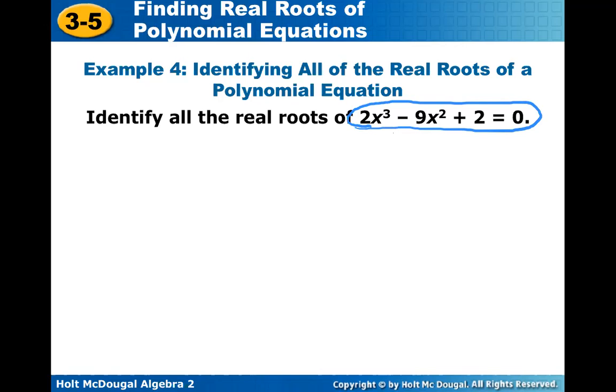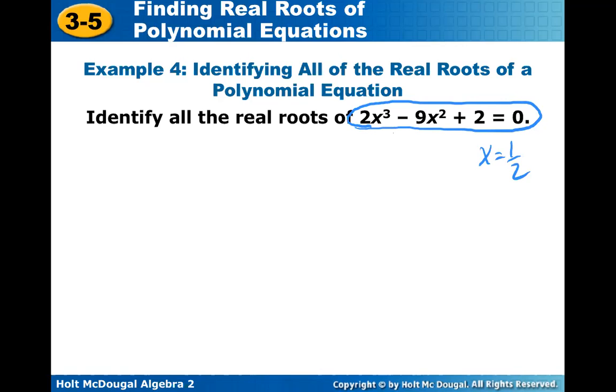Graph that. See if you find any rational roots. Any numbers that are nice, neat, that we can write as a fraction. And a third-degree polynomial could have 3 roots. Is one of those a nice number right there? Did you find a nice number that we can write as a fraction? Yes, 1/2, right? So our nice root is that x equals 1/2.